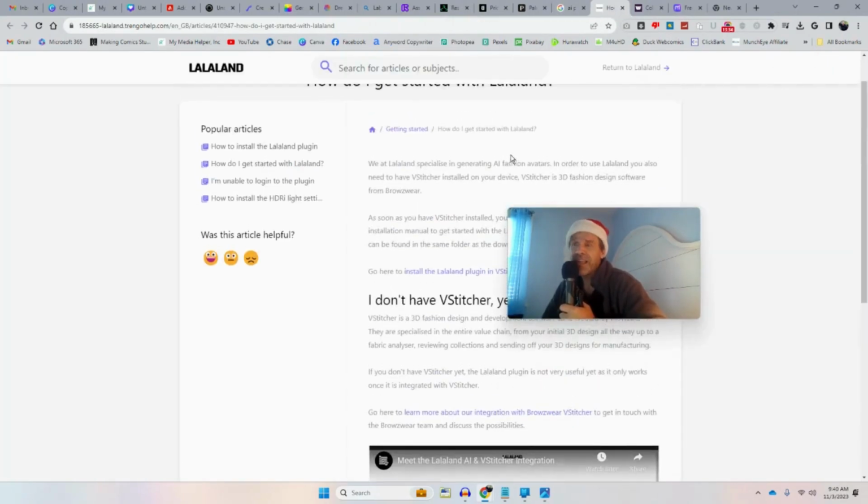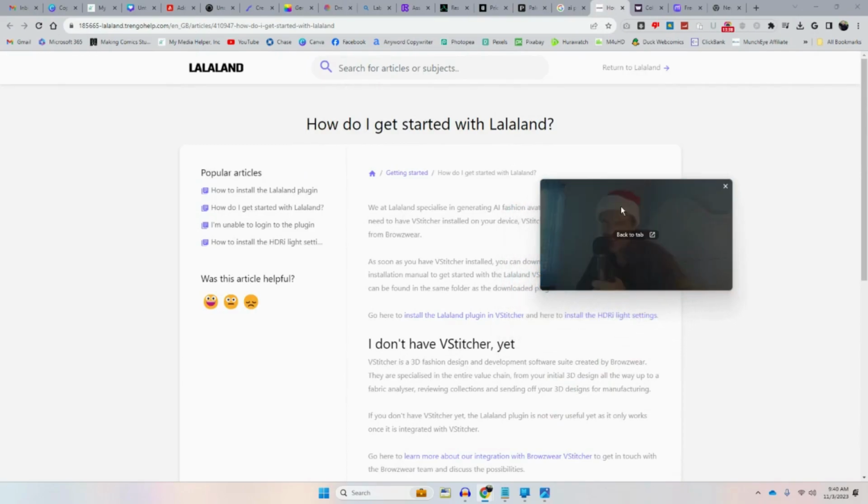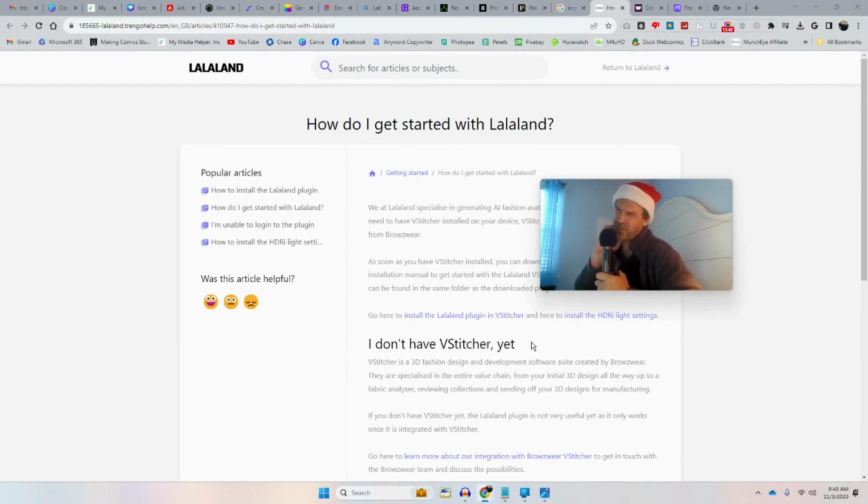Okay, and then LaLaLand. So I kept this one up. This is actually a plugin for what's called Stitcher, I do believe, and I didn't get too involved in that. Stitcher's also like a clothes designing program. I'm sure designers know what that is. It's a program that you install and design, and this is a plugin for it. So AI is actually helping you with that design tool. So if you happen to have Stitcher, here's LaLaLand. I'll put it in the description. I didn't play with it too much, just again the time factor.